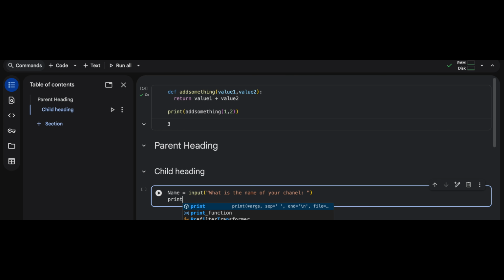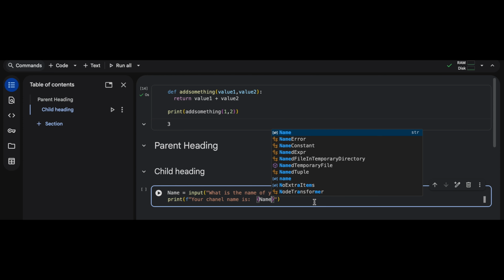I'm going to do a print and return that information. As you can see here, the F is for the function. So we're calling on the function of input. And then once I run this function, I'll put in the input of my channel, and then it'll display the information after the fact.